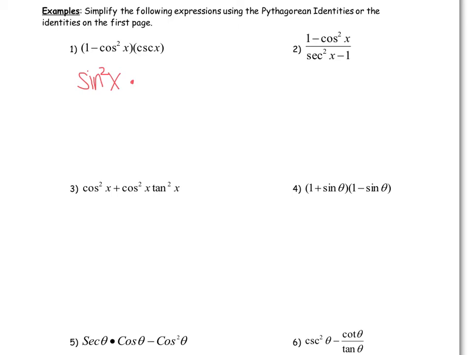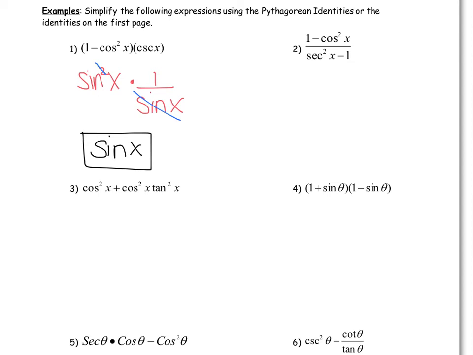And we're going to take this and multiply it by 1 over sine of x, because that's the same thing as cosecant. Now again, from algebra, we can divide any top with any bottom. And notice, sine squared x, that means there's 2 of them, so I crossed off the squared because there's only 1 left. And my final answer would be sine of x.